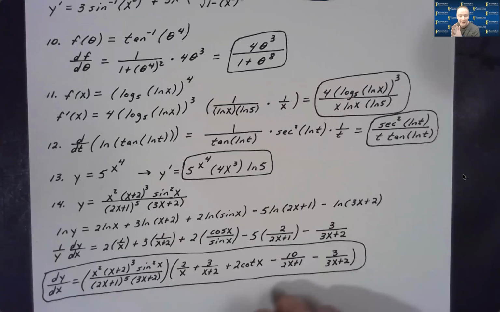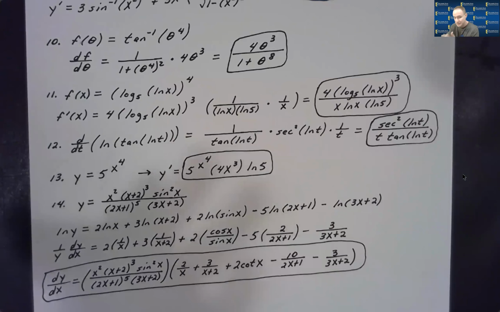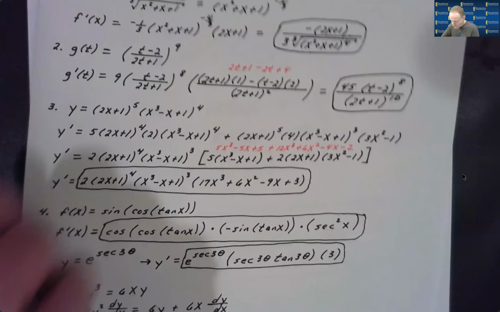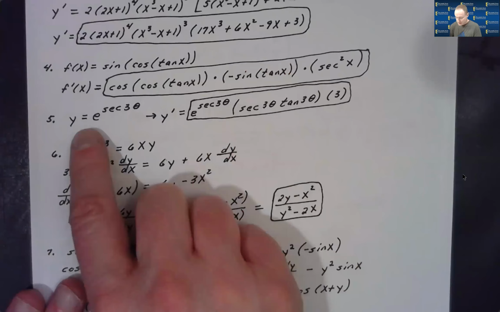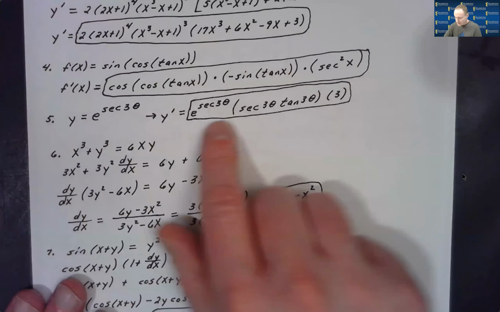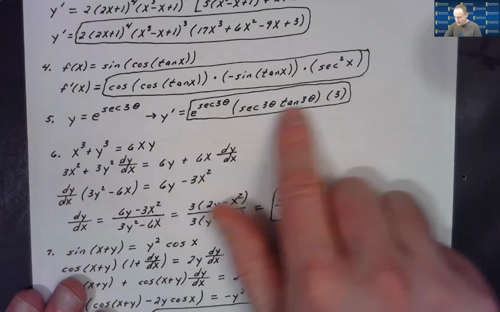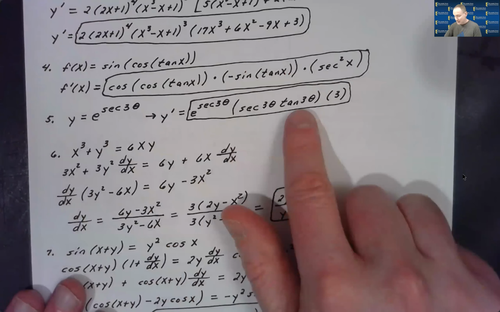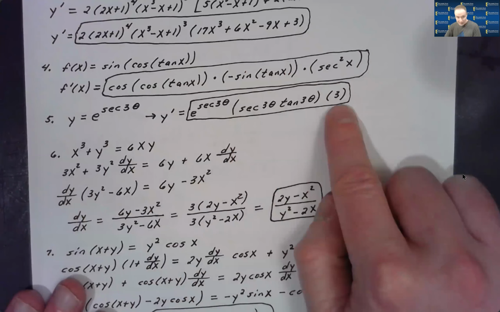And what I need you to remember about exponential functions, the derivative of any exponential function is that exponential function times the derivative of its exponent, always times the natural log of its base. That doesn't come up too often because most of the time we're taking derivative of exponential functions whose base is e, so we don't have to worry about it. So like, for example, back when we worked problem 5, over on this page, I just said derivative of e to the secant of 3 theta is e to the secant of 3 theta times the derivative of the exponent, secant 3 theta tangent 3 theta, times the derivative of the angle, 3. That's all that was needed.